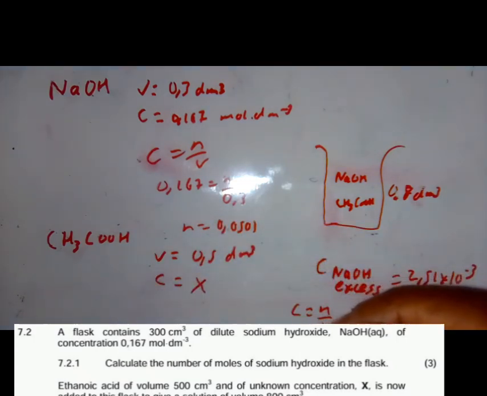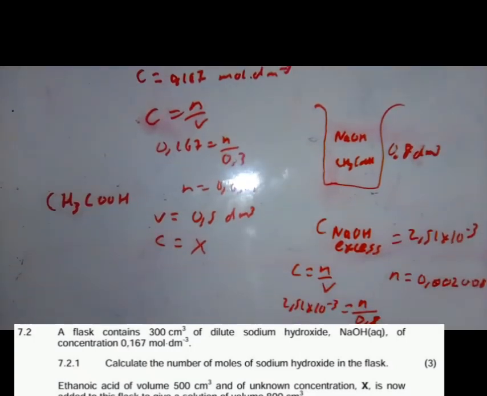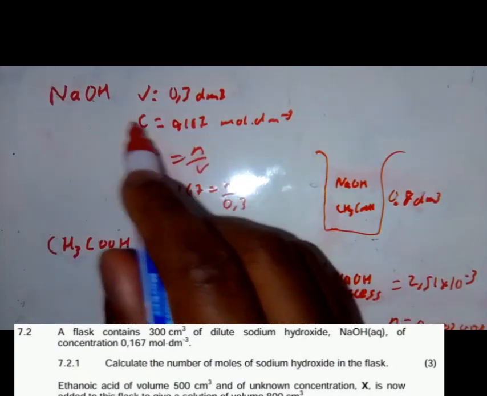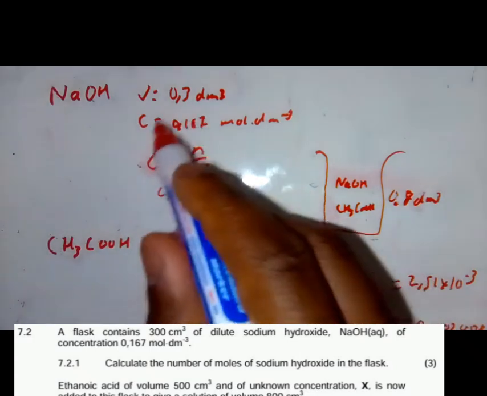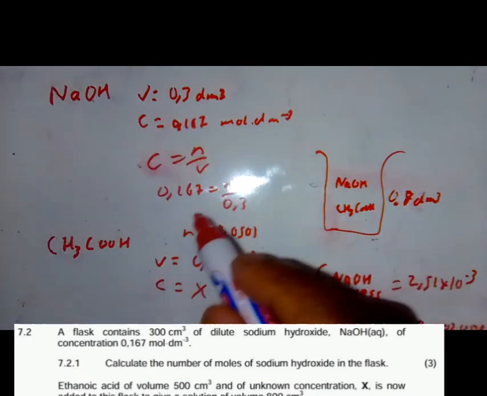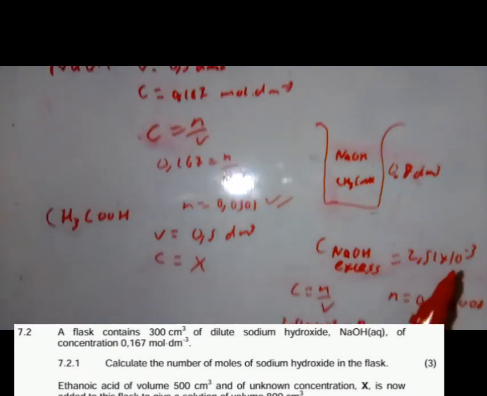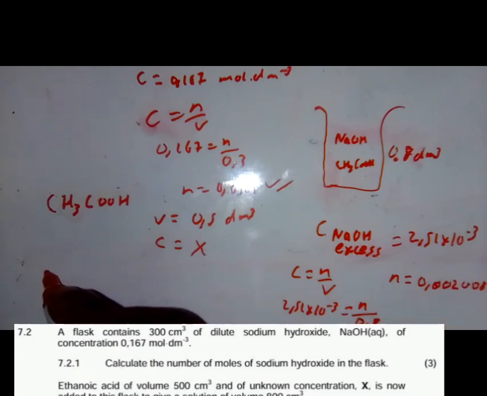So let's find the number of moles that reacted. So far we know the number of moles of the one that is in excess. So now we have to find the total number of moles, because this was in excess. Since this finished first, we know that this is in excess. So if we find the number of moles of this, and that's actually what they asked us in the previous question, we actually have it. We have the number of moles of the one that was in total. And now we have the number of moles of the one that is in excess. So therefore we can get the number of moles of the one that reacted.